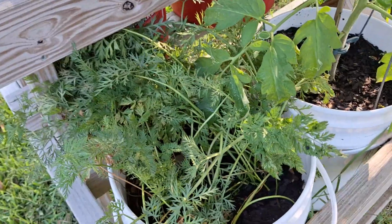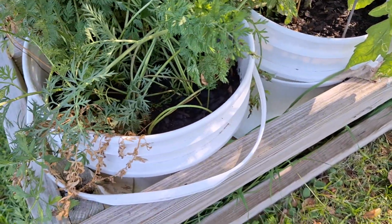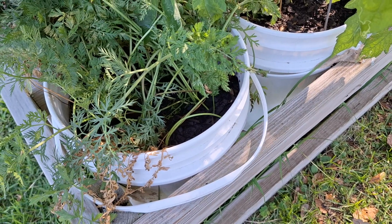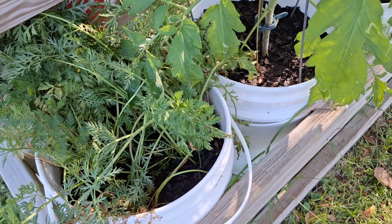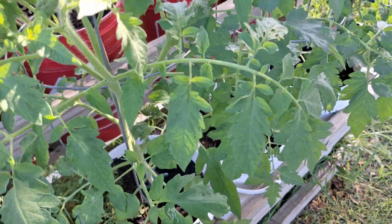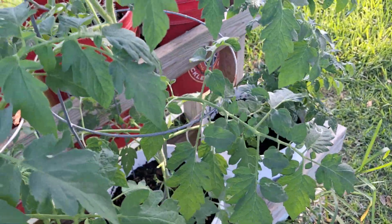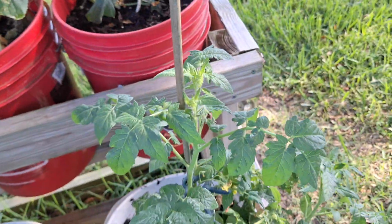So this is a bucket of carrots that has been carroting since last year. So I'm going to probably pull these and juice these. When I pull and juice the beets, just like do a big harvest when I'm ready to sit and juice for hours. That's the plan. The tomatoes back here are not producing yet, but these were all grown from seeds. They've been in about 2 months now.